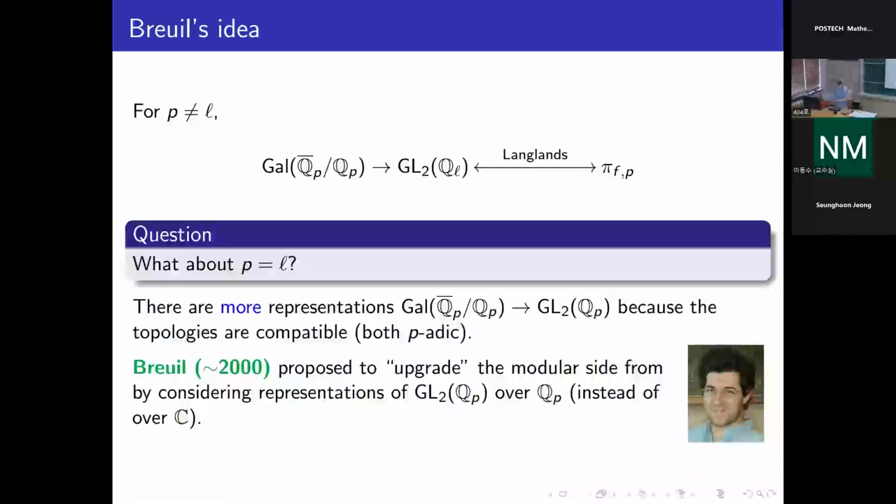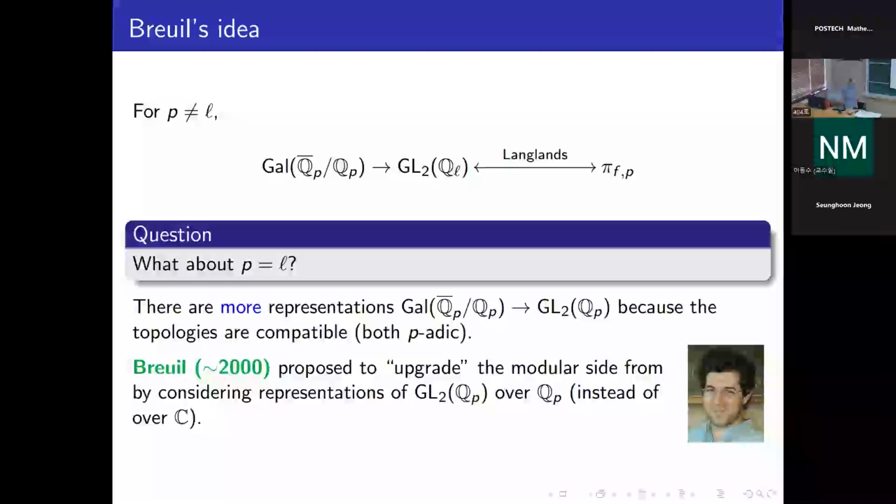And it was Christophe Breuil, who after Fermat's Last Theorem and the Shimura-Taniyama conjecture, in the context of the proof of Wiles and Breuil, Conrad, Diamond, Taylor, started to wonder how you would have to modify the right-hand side of this correspondence in order to still match the much richer world of p-adic Galois representations on the left-hand side. So when L is not equal to p, we have the classical Langlands correspondence from the previous slide. When L is equal to p, something bigger seems to happen.